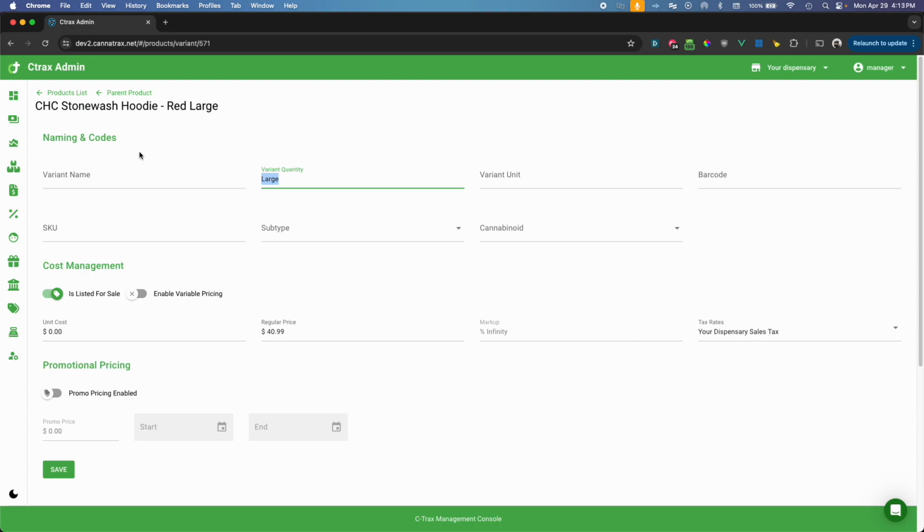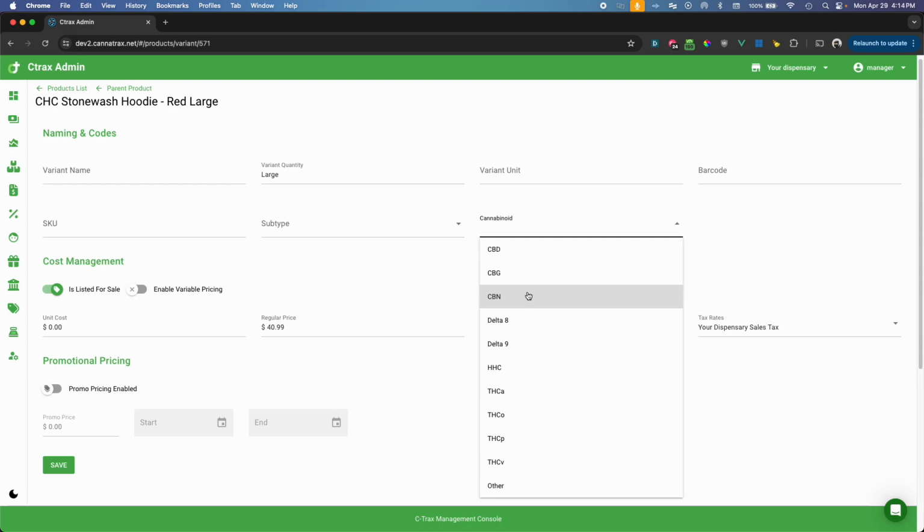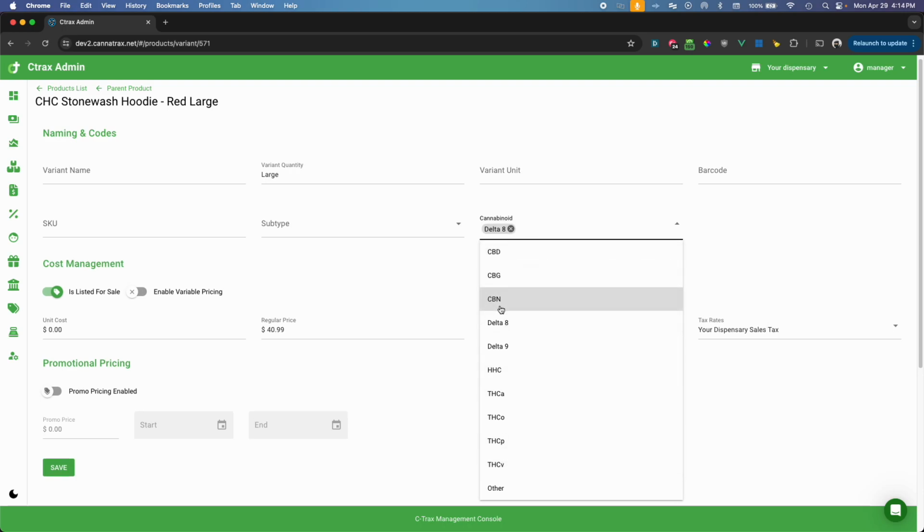Likewise, we call this the variant detail page. On this variant detail page, you can come in here and make all the different changes that you want. We have a couple cool fields that folks like where we have some product subtypes. So, edibles, there's gummies, baked goods, hard candies. You have a bunch of different types. Cannabinoids is what most folks like. This will allow us to run detailed reports on where are your sales by cannabinoid. And we can kind of tag this up with multiples as well.